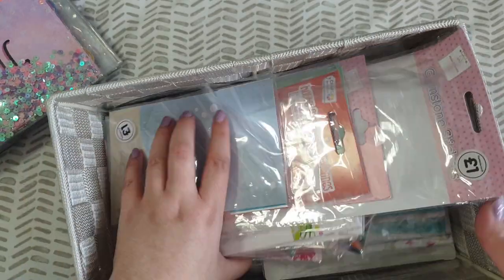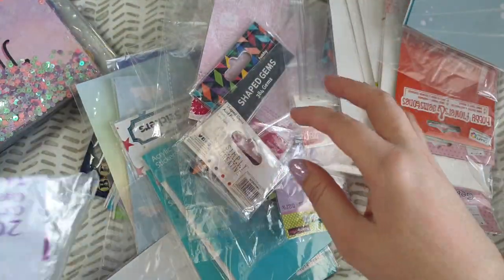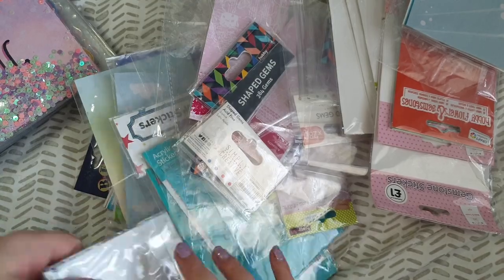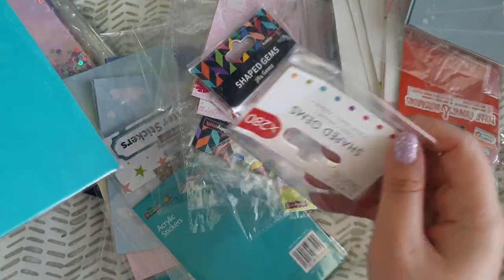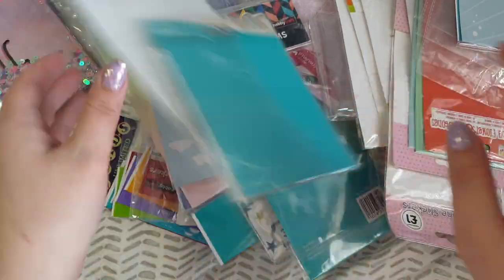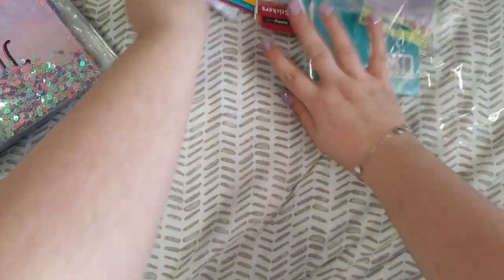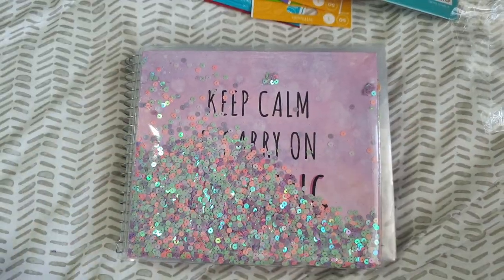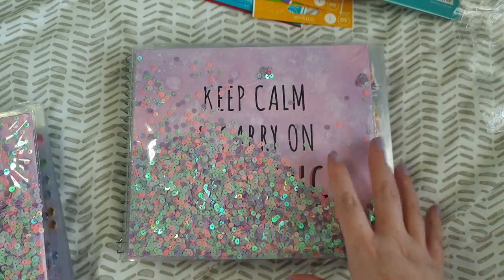So these are all of the packets. I'm literally going to dump them out. These are all of the packets of stickers and gems and, I don't know, there's a cotton wool thing. Foam stickers, acrylic stickers, different Simply Creative gems. I have taken them all out of all of these packets. I've got all these WH Smith's ones. I've taken them out of all of the packets and I've put them into these folders, and I'm going to do a little bit of a flick through. I have four of them and I'll tell you how I've organised the folders.